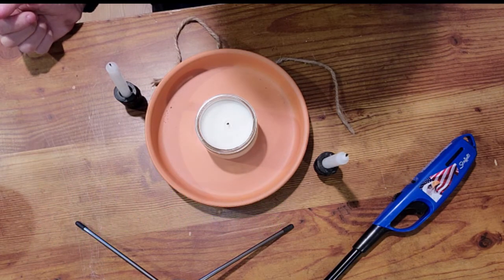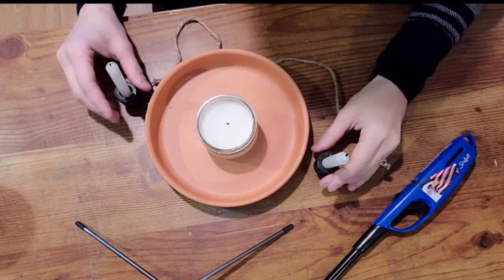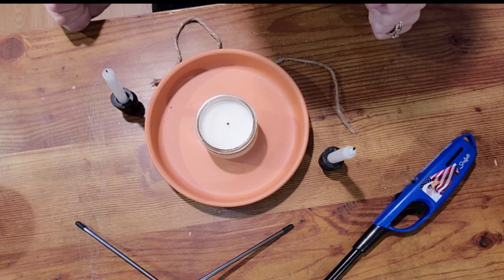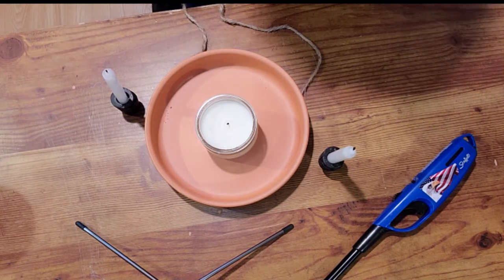I like to use Palo Santo and extend my arm out in front of me and walk physically in a circle. I walk clockwise to do that until my circle is closed, and that kind of sets my mental state so that I can begin my spell work. A circle is not necessary, but I like to do so.